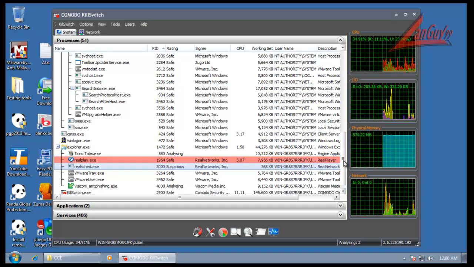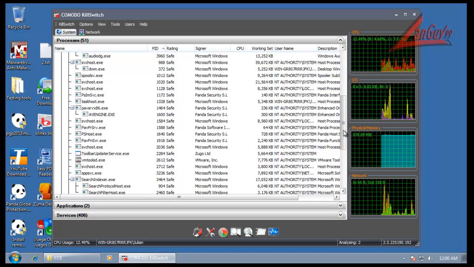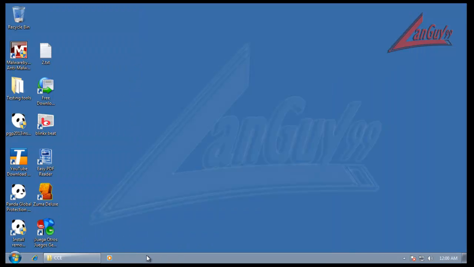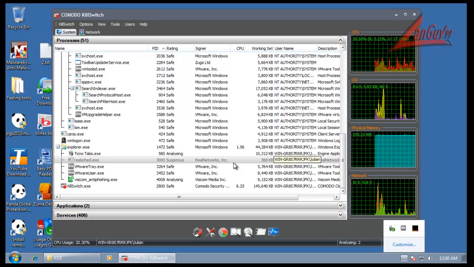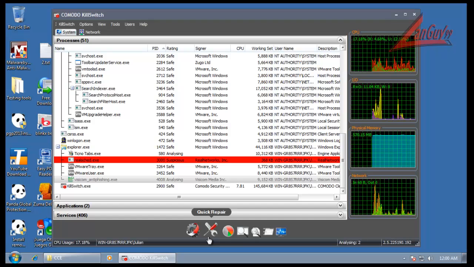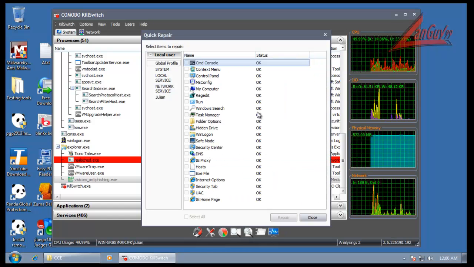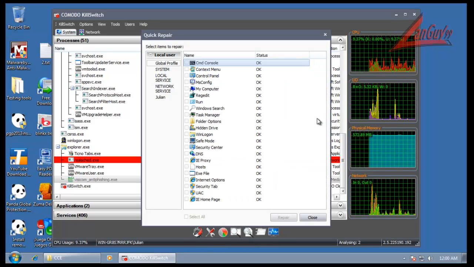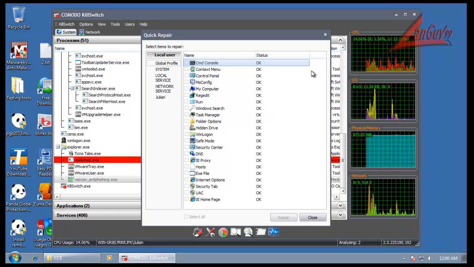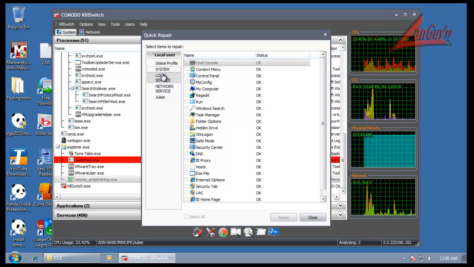Yeah, so this is actually a false positive on that one. Maybe, maybe not. I don't know. I just tried to open up RealPlayer and nothing happened. Well, we'll keep that one in mind. Let's go to quick repair here. Everything shows okay.